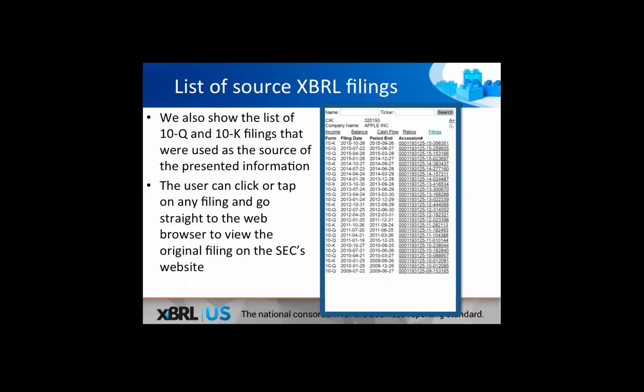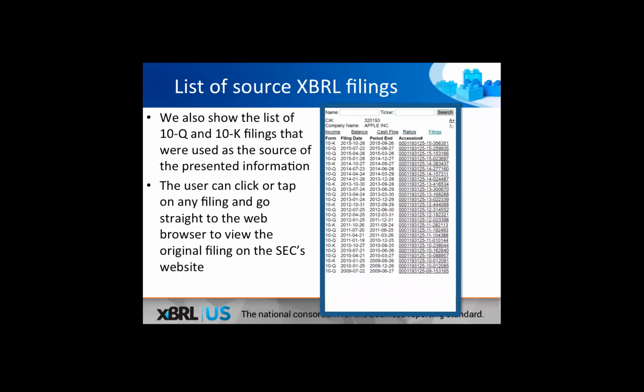Now, where does the data come from? I mentioned at the beginning, it comes straight from the SEC's EDGAR system on the back end. It's then processed as XBRL filings and loaded into our database. But we give you the direct link to the source data. So if you see something in those charts and wonder what that really means, or where it comes from, you can tap on the Filings tab, and then you get a list of all the 10-K and 10-Q filings with their filing date and period end date, and what the SEC calls the accession number. And that's an actual link. So if you tap that, the browser will open with the actual XBRL filing straight from the EDGAR system.